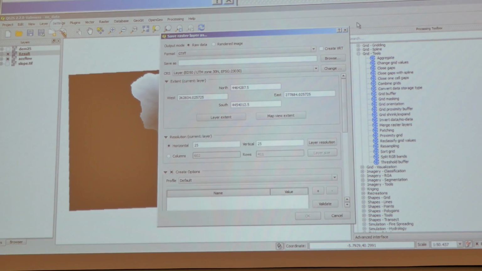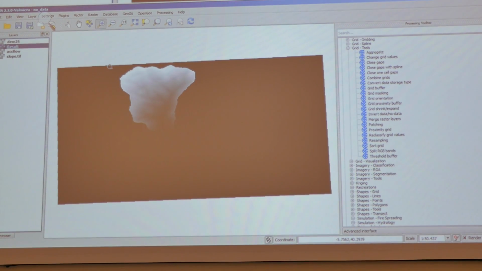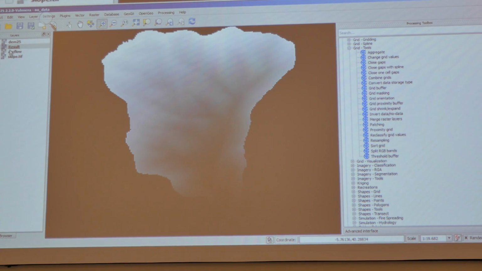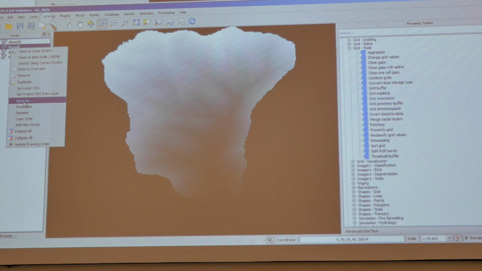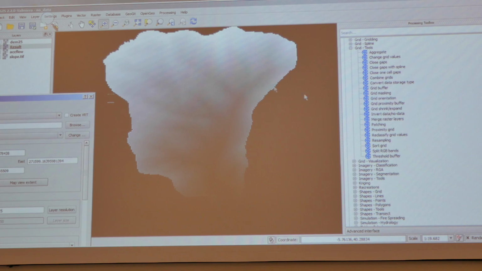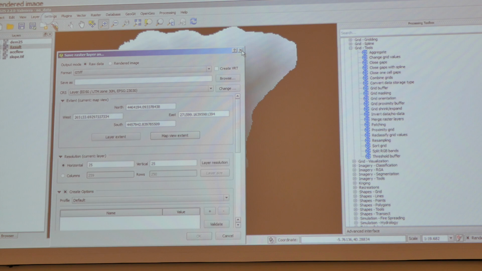And that's the map view extent. So what I can do is just zoom to this part in here. You just zoom to the part that you want, and then you just select save as, click on the map view extent, and it's going to save just the extension that you have.